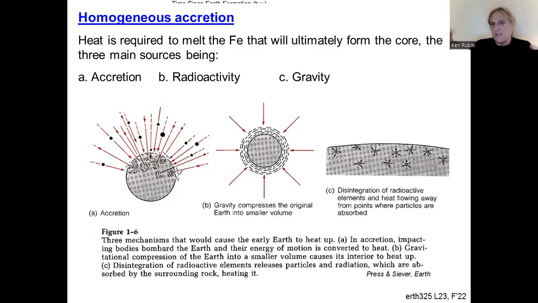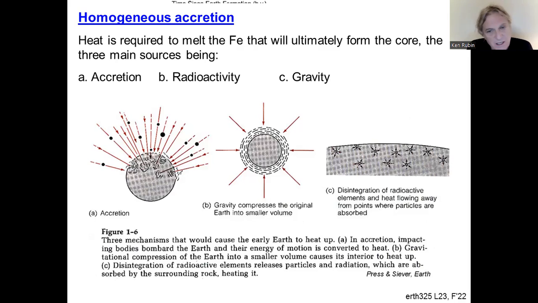There's heat from gravitational compression of the body as it builds up in size, and there's heat from trapping radioactive elements, which were much more abundant in early solar system history. Because remember, we just had a nucleosynthetic event right before our solar system formed and our nebula condensed. So we had a lot more radioactive elements back then. They're decaying, and if they're decaying within a planetary mass, then their heat is being trapped. And so we're building up heat inside.